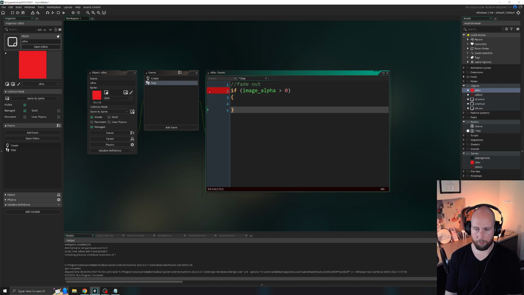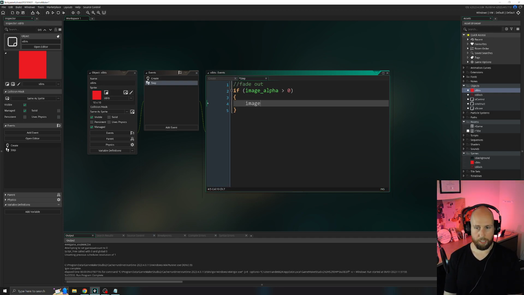open curly bracket, close curly bracket, we will write image alpha minus equals 0.05. So, hey, if we can see it, if the image alpha is greater than 0, reduce its transparency by 5% every frame of the game.